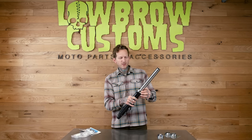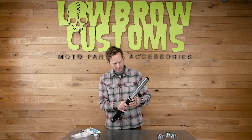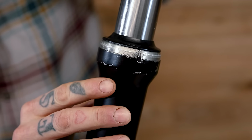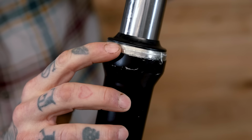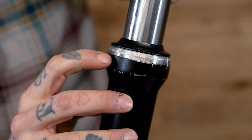That is definitely not what you want, is to have to beat the hell out of a seal cover to get it on there. And when we remove that, you can actually see, just from using that piece of PVC, it actually created a ridge displacing some of the aluminum because that fit was poor.